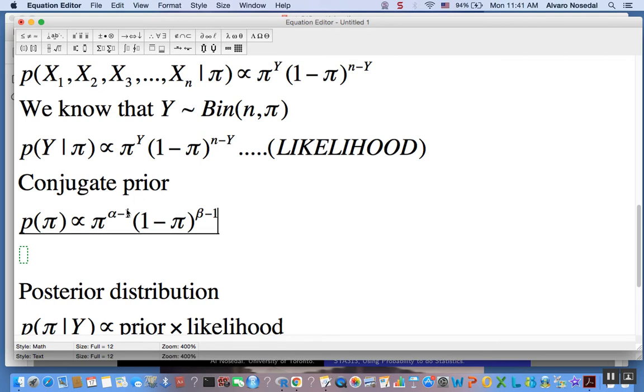So if you think about your prior from that perspective, when you propose a prior, what you're saying is that your prior carries equivalent information to an observed data set with alpha minus 1 successes and beta minus 1 failures. Make sense? Can you see it when you compare this? If I'm using that as a prior, it is as if I already had observed a previous data set with alpha minus 1 successes and beta minus 1 failures. Okay?